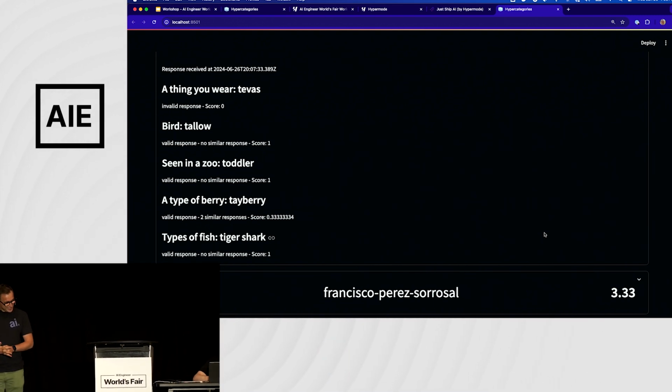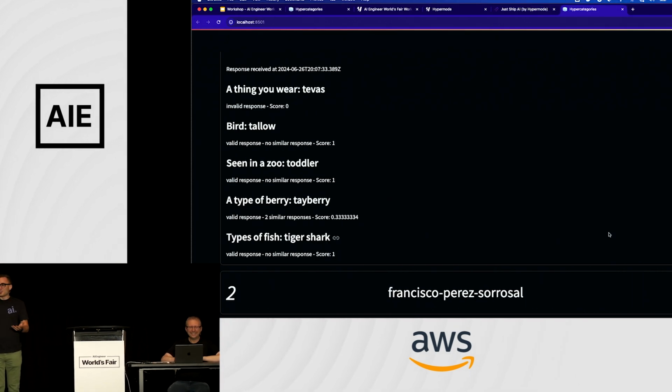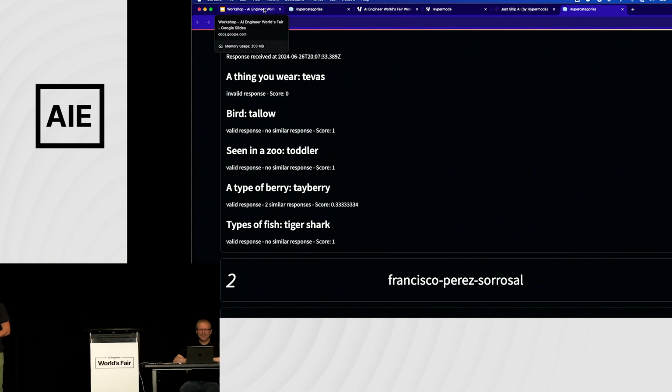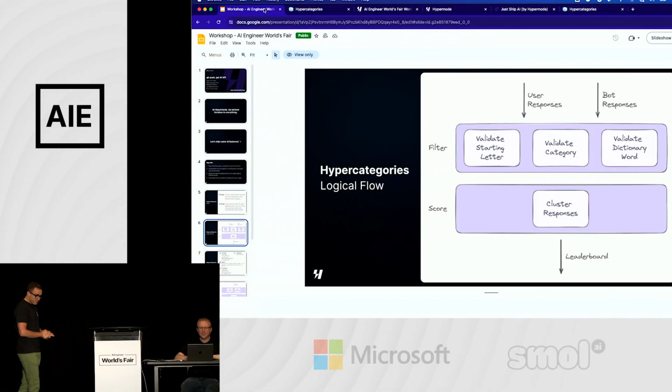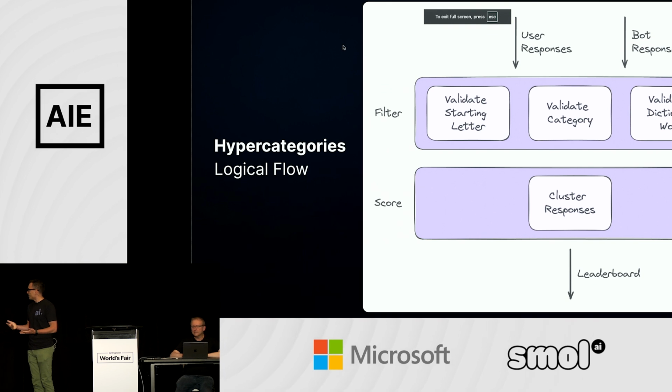Okay. Still one. We need to train the model better. Yeah. Cool. So why don't we jump over to show you how this is actually working behind the scenes. This is a template that you can deploy. You can play it back at your company or wherever you're at. But really, we start to think about these type of AI applications.